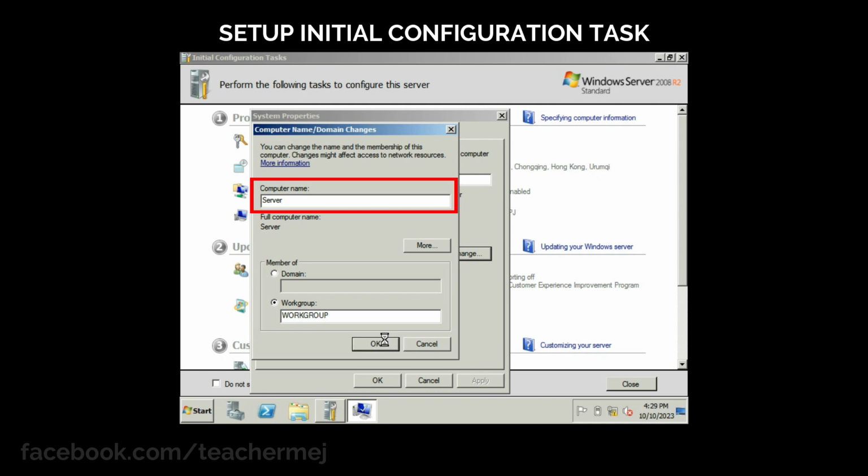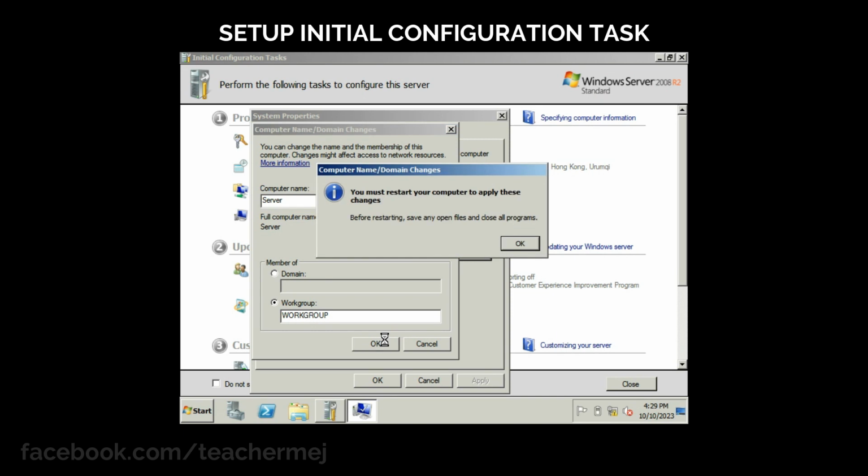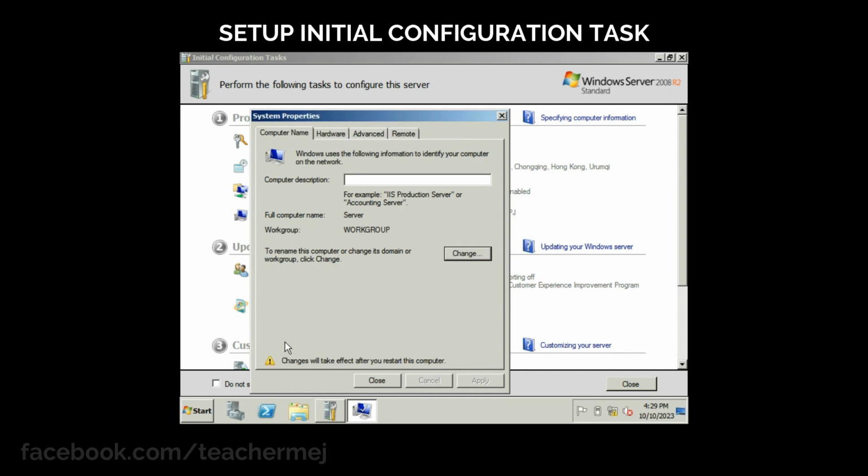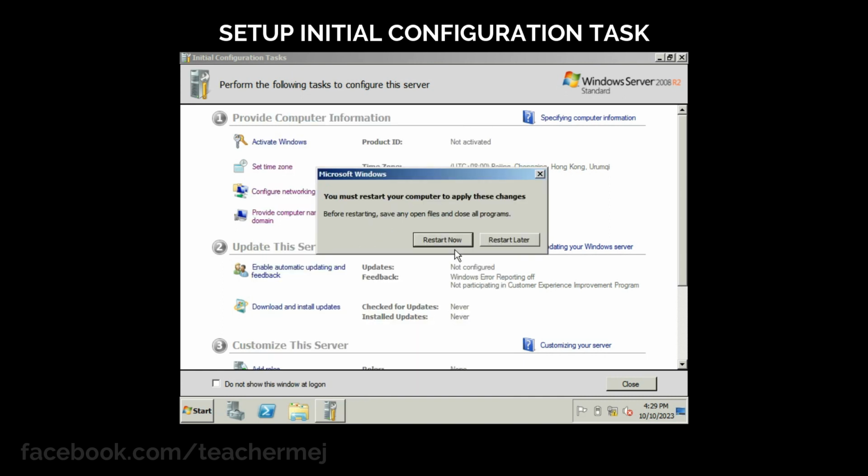Then click OK. You will be prompted that you must restart your computer to apply the changes. Just click OK. It will say changes will take effect after you restart the computer. Click Close, then click Restart Now.